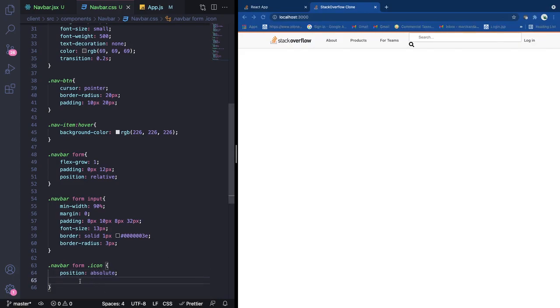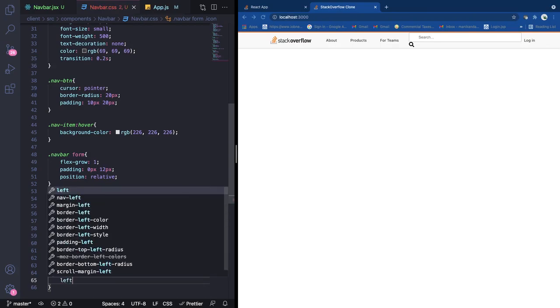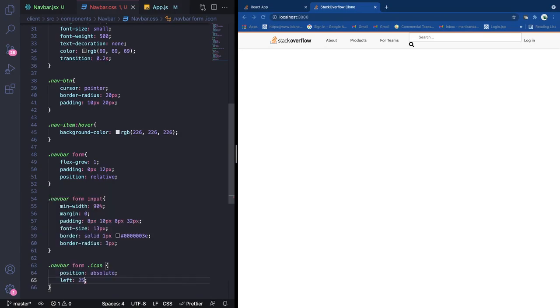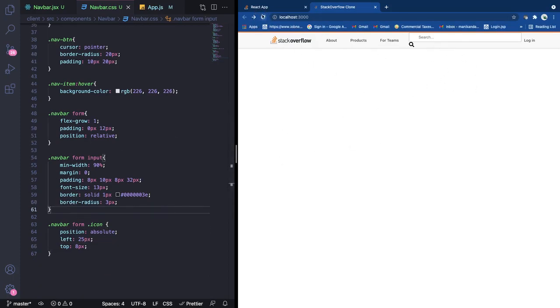So let me just refresh and say left as 25px and top as 8px. You can see now, just refresh. So it is one above the other. Let's just see what messed up.